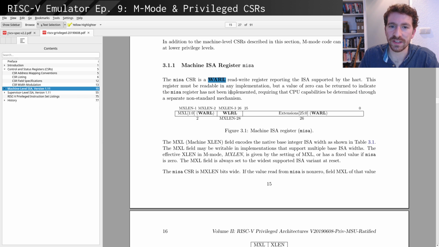All of these things like WARL have a meaning within the specification documents. It's a little bit hard to find because sometimes things are defined in one document or the other, and they don't always make it super clear. So sometimes it's tricky to figure that stuff out.